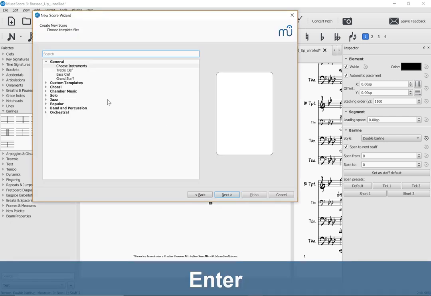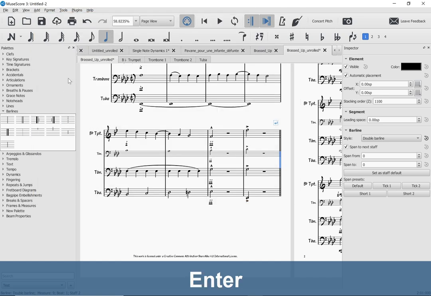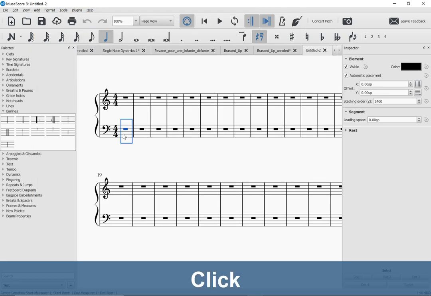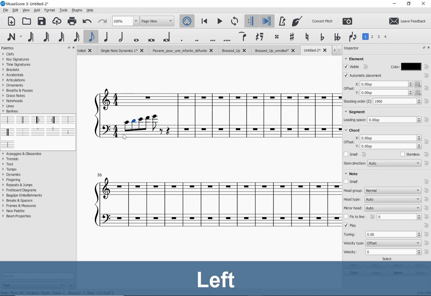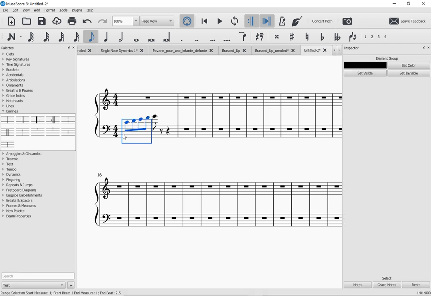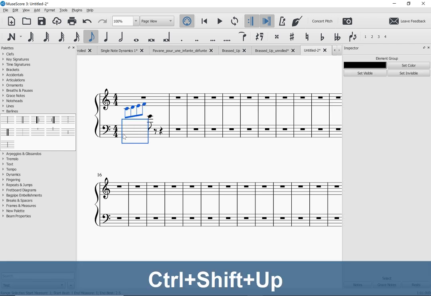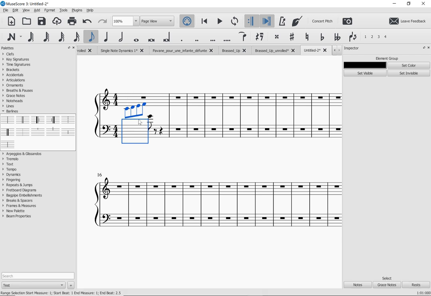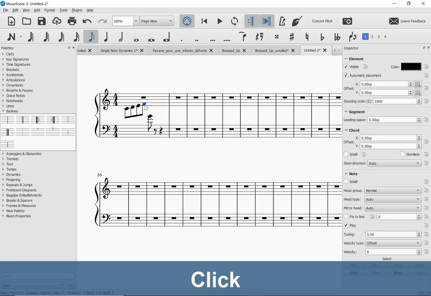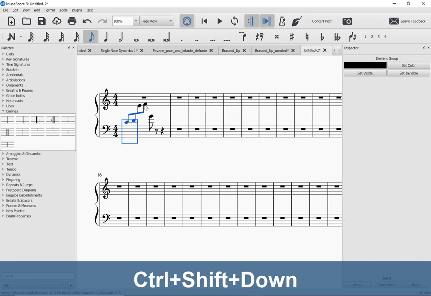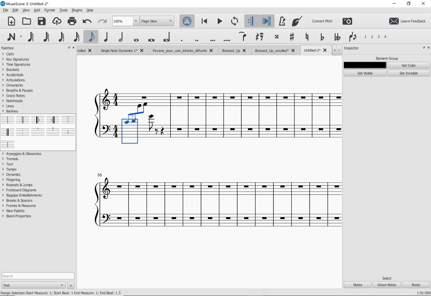Another one has to do with cross-staff notation. There were a number of bugs where if I entered some notes here, and then I decided I'm going to use this feature that maybe some of you don't know about, Control Shift Up. It just moves the notes to the staff above. They still live on this staff, really. You notice there's still a whole rest here, and there's no rest here. These notes belong to this staff, but that's designed so that you can do things like maybe have some of the notes, like I could select just those two and move them and have this kind of situation. So anyhow, that's a feature.